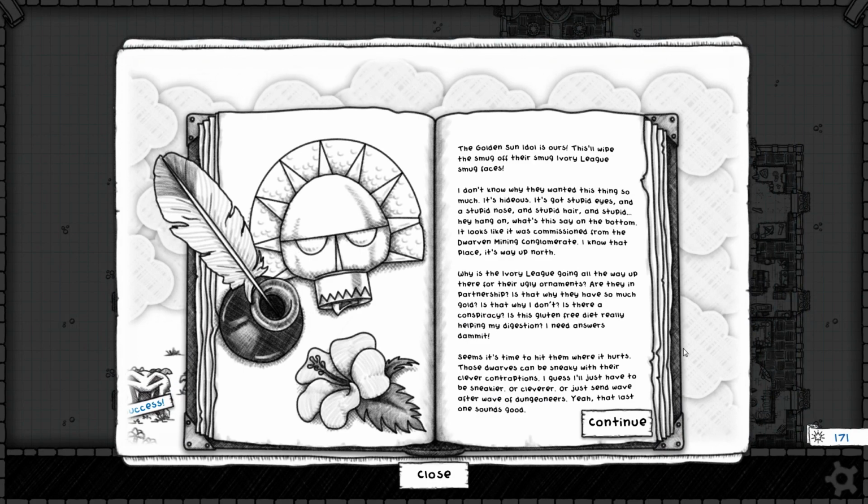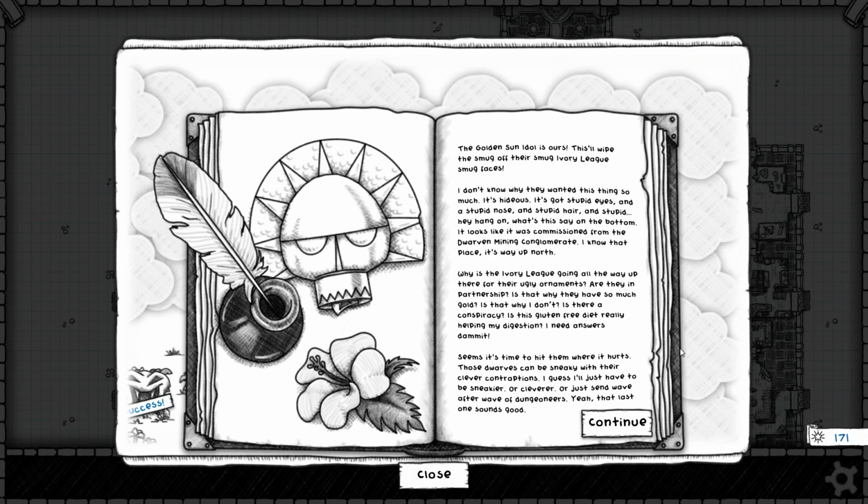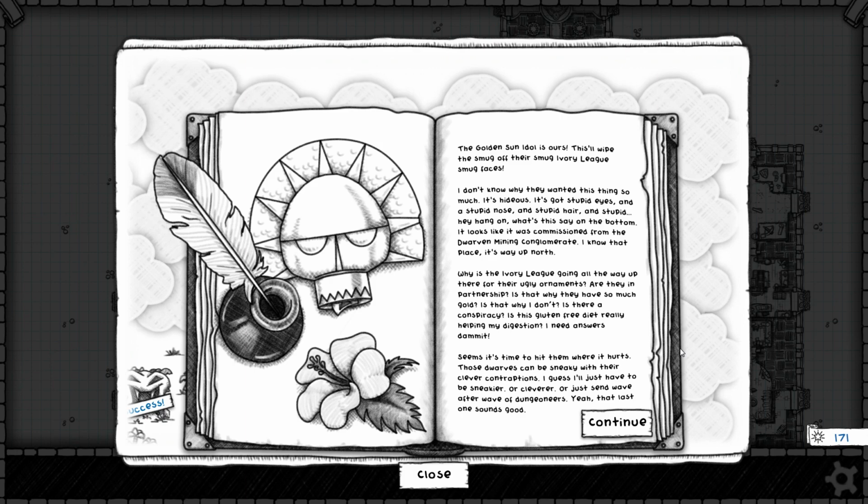Deep underground in the dwarven mines, be aware there are no warning signs. You could turn around and just walk away, and then live to fight another day.